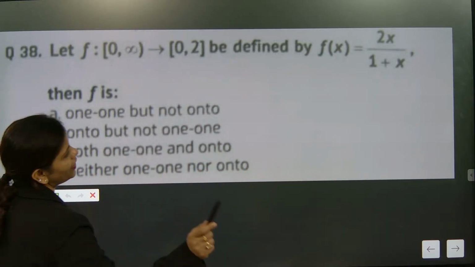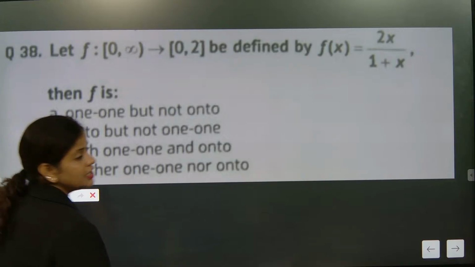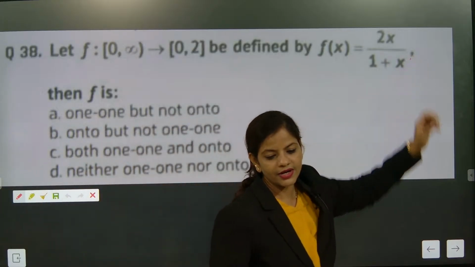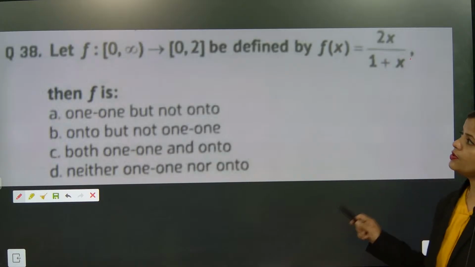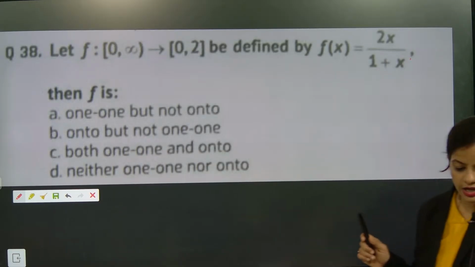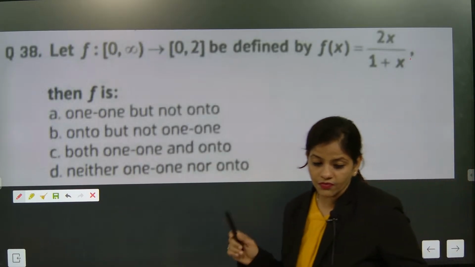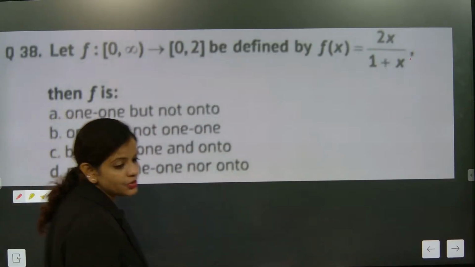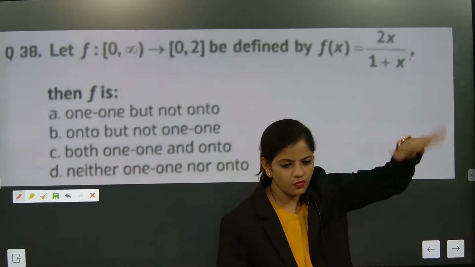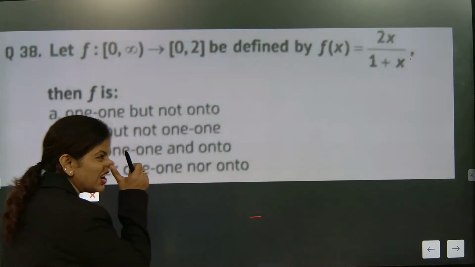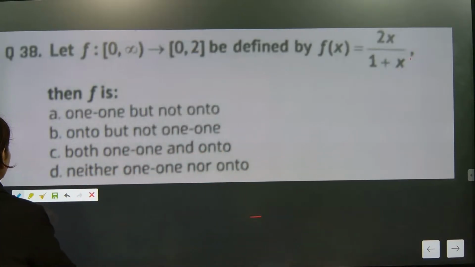Is it going to be 1-1 or not? Linear function. Linear. X to the power degree 1 is there. So 100% it is going to be 1-1. But whether it is going to be onto or not, that you need to check. We are going to check. See, linear, I told you, whenever x degree is coming as 1, that means it is 1-1. Got it? Now onto we are going to check. How are we going to check onto?